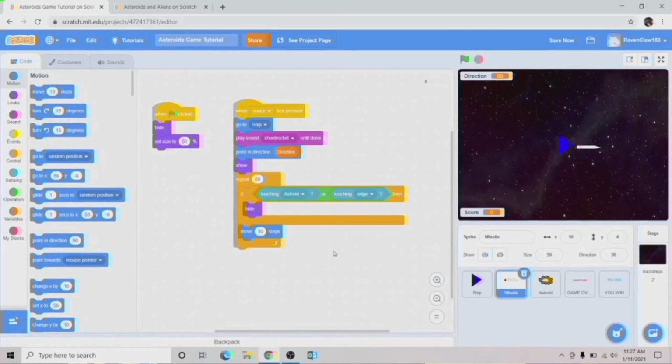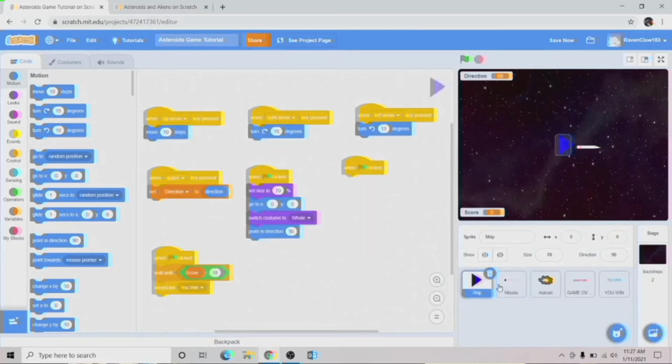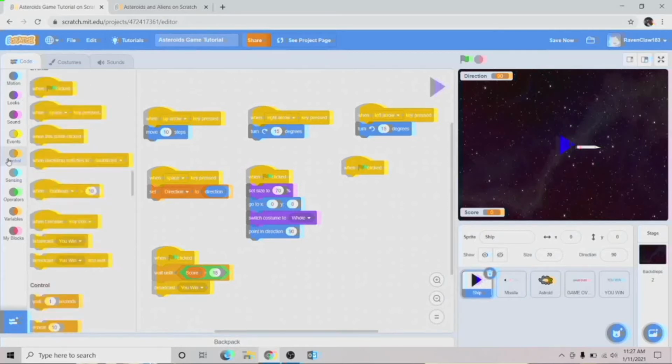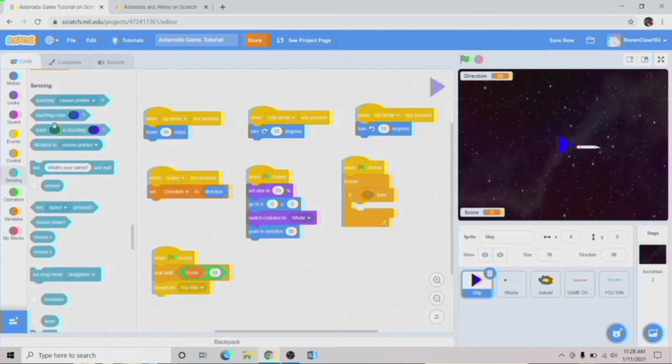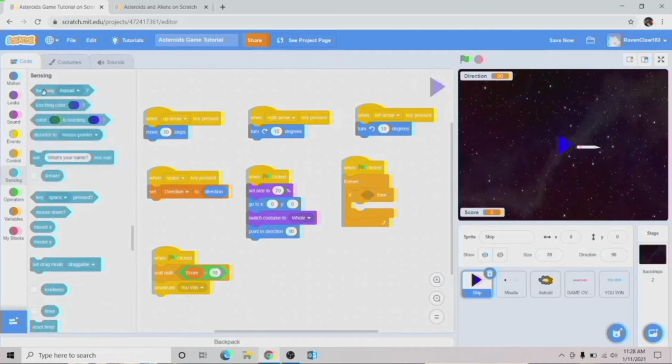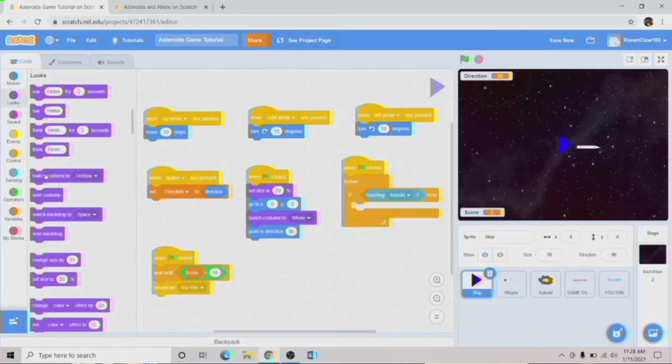So after that, our missile is done, so we're going to go back over to ship, work on him a little bit more, go over to control, have our forever block, have an if, and if it's touching the asteroid, switch costumes to its broken stage, so destroyed.